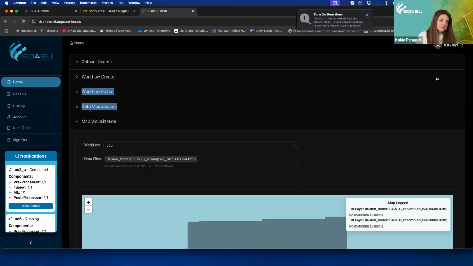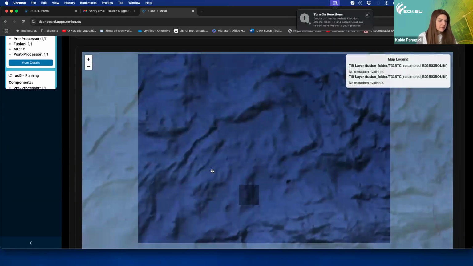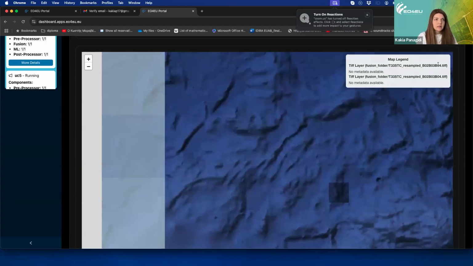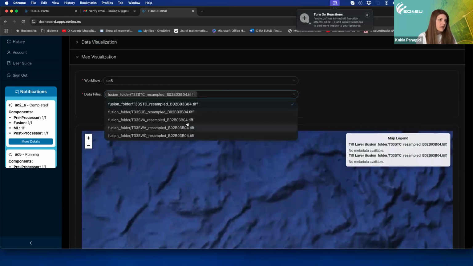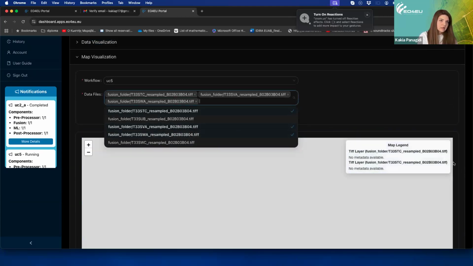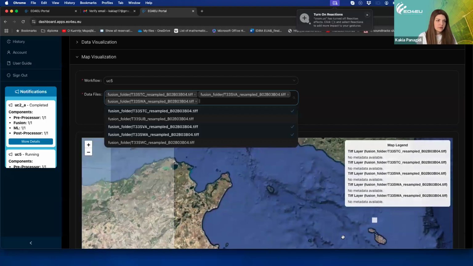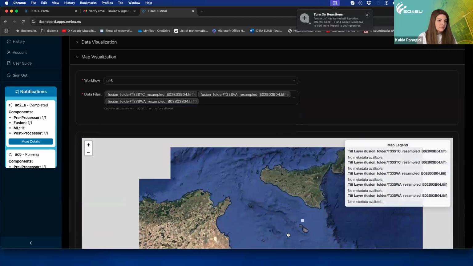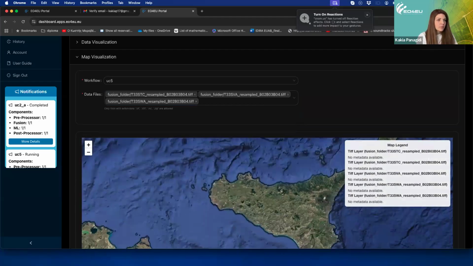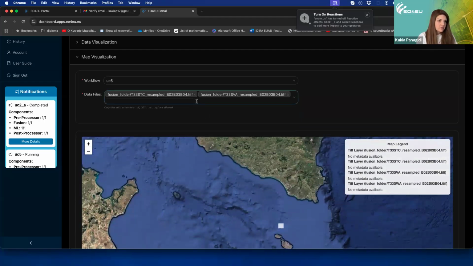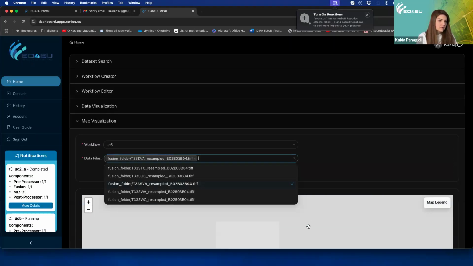In the map visualization that I haven't shown you before, you can see some of the data downloaded, what is the name of the data, and you can select multiple types of data in order to demonstrate in parallel in your maps. That was also a request from the users, to have, for example, different tiles of data demonstrated on top of one another. If I can, for example, have this, I can show also this one.